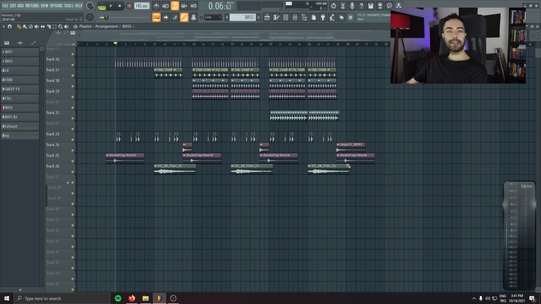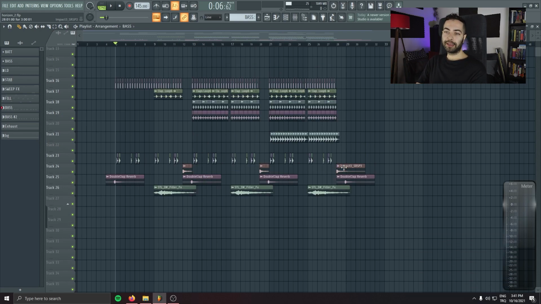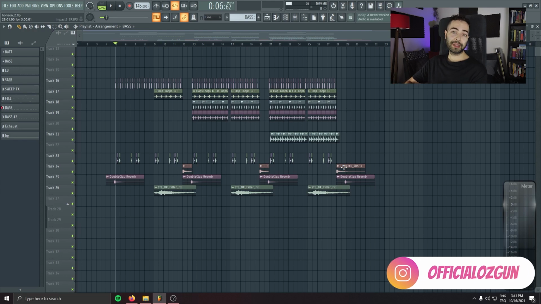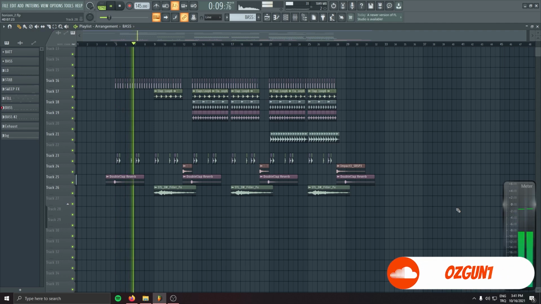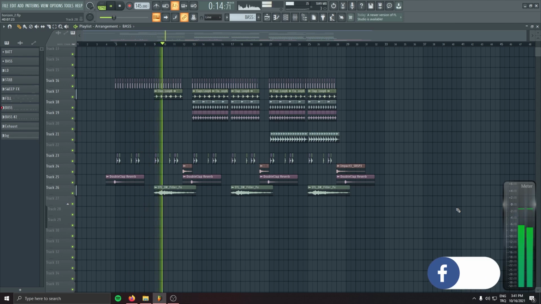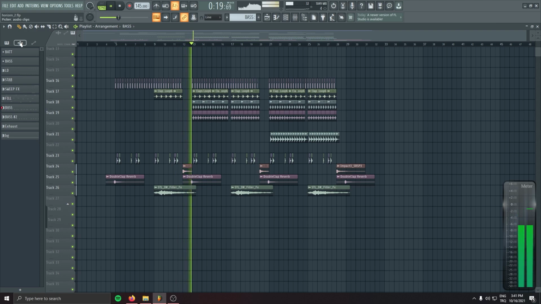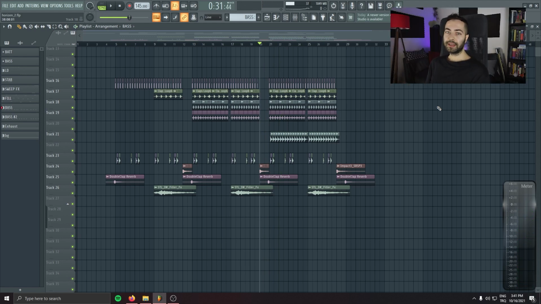Okay, I'm gonna use last week's FLP. I just changed it a bit. Right now I have a drop idea, like a foundation kick and some drums, and it sounds like this. Yes, now it's really basic, just having the foundation.